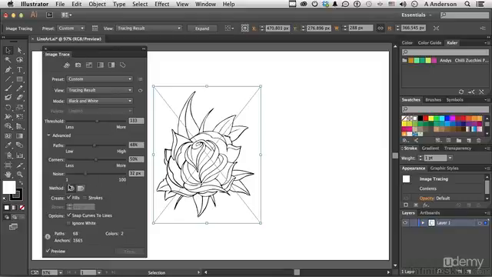Now, the methods are either abutting or overlapping. Now, what abutting does is it creates paths in cutout form, and overlapping stacks the paths. You really won't see much now if you change those, but it does influence how you work with the image after you've converted it. And I would suggest abutting is probably the best one to use here.